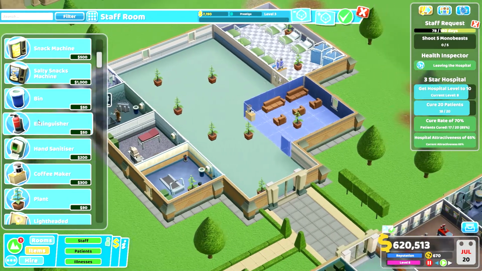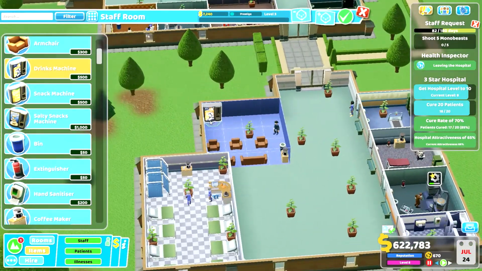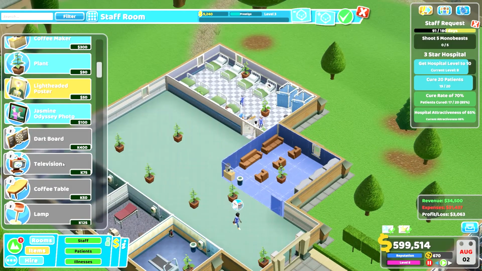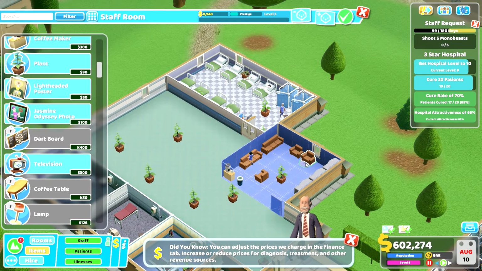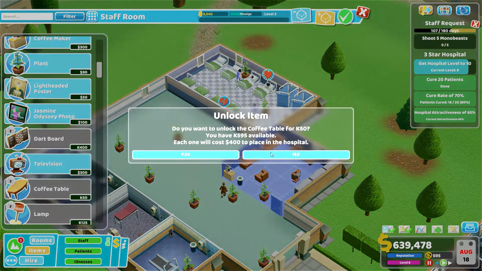So let me put a dustbin here, and everywhere we need a drinks machine, snack machine, and only for you, you get the salty snack machine. Level 3, okay. What else? Dartboard at 400. Okay, let me get you a TV. Now you can watch TV. Okay, since there's a coffee, let's get a coffee table.